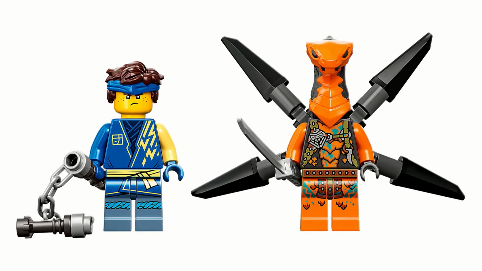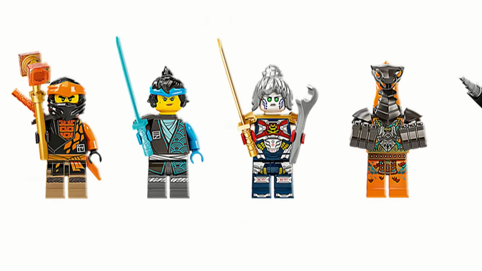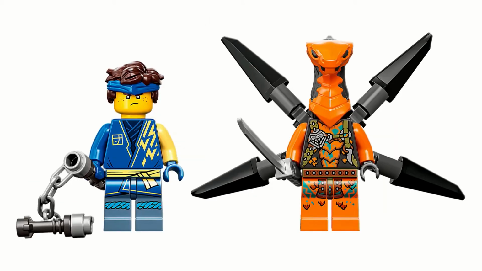The minifigures I think look super good. I've already been talking about the bad guys. I think they look really nice. The black and the orange color scheme, super nice, super nice. But the ninja minifigures, oh my gosh!